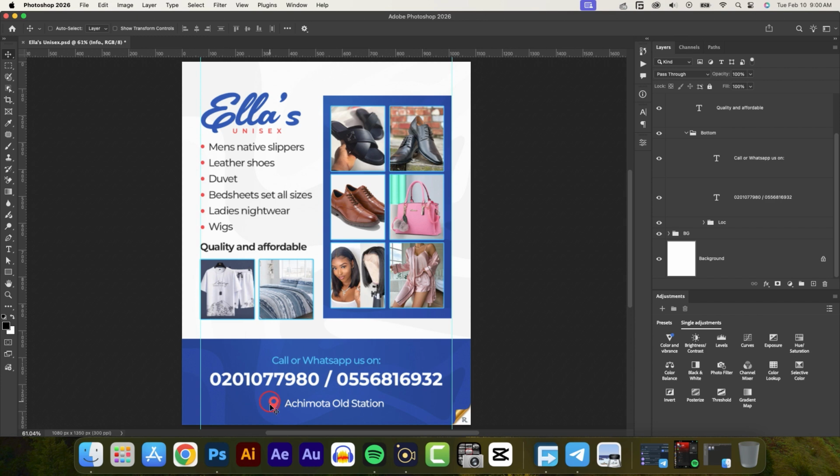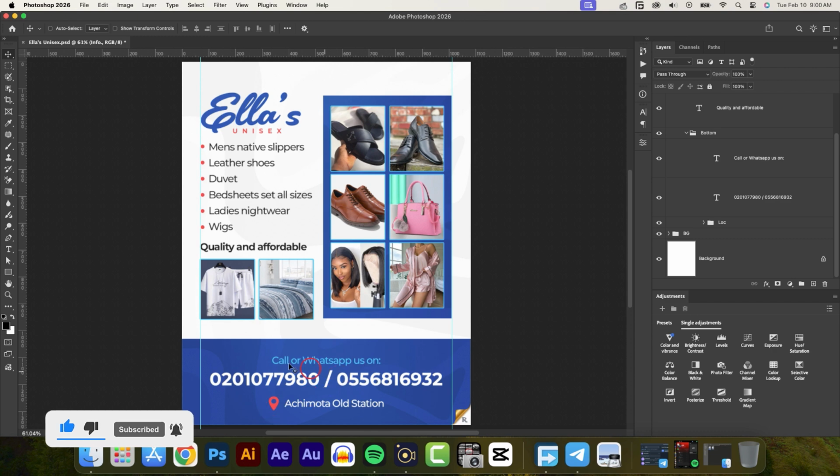With the location icon that I used here, I changed its color to red. You know, red really grabs attention. So I changed it to this red color that I use for the bullet point and then the unisex text. That's why I changed the color of the location icon to red.